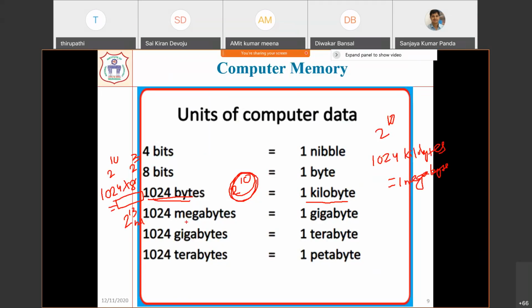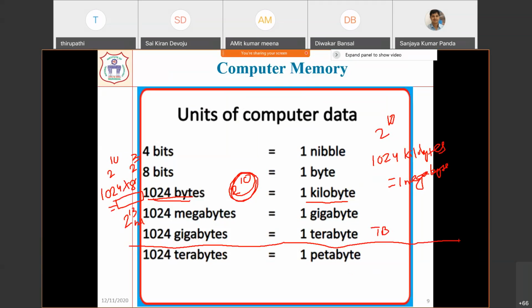Similarly, 1024 megabytes is 1 gigabyte. 1024 gigabytes is 1 terabyte, which nowadays we call 1 TB hard disks, 2 TB hard disks. And 1024 terabytes is 1 petabyte. Till now, we have reached this particular point in a personal computer system.